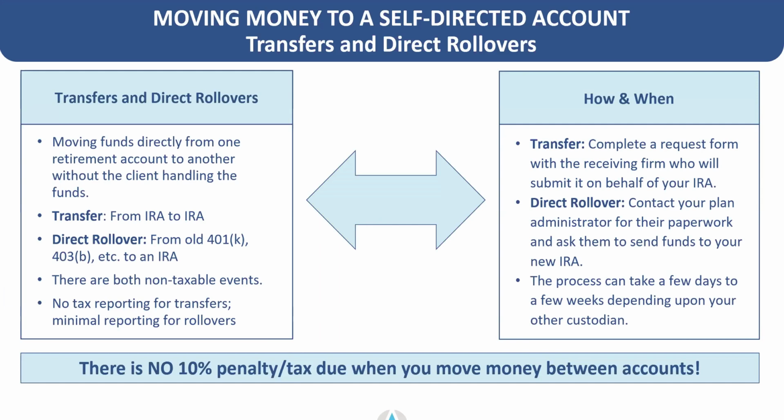You can do transfers and rollovers as often as you'd like. The money never touches your hands. There is no restriction on doing it. So again, that's sometimes where brokerage firms and financial advisors get confused. When you say, I want to invest in real estate using my IRA, they don't realize you could actually transfer this money to an account with Advanta and use that cash to invest in real estate. What they think is you're going to take that distribution out, like I showed on the last slide, and be subject to taxes and potential penalties.